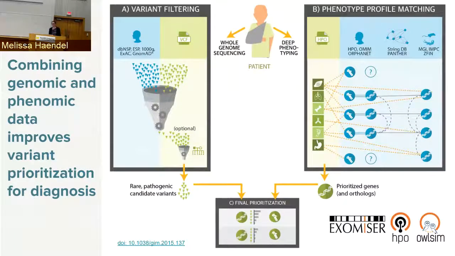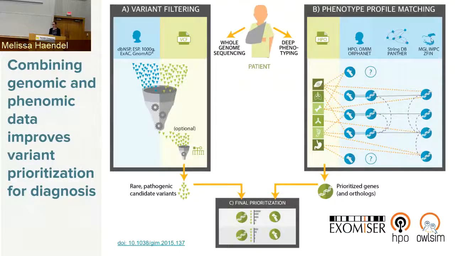And so this is how you put it all together. Traditional variant filtering uses a variety of approaches. It looks for rarity of a variant. It looks for Mendelian inheritance patterns. We use a variety of different pathogenicity algorithms, and these are always improving all the time. This is a fairly standard approach. But our special sauce is that over here on the phenotype side, we encode the patient's phenotypes using the HPO, and then, taking data from a variety of sources, including human sources such as OMIM and Orphanet and others, we can do that fuzzy matching and see if we can find a disease that matches based on that.